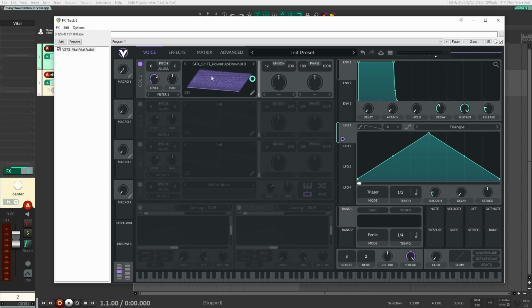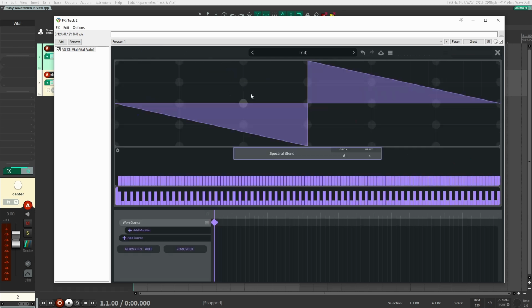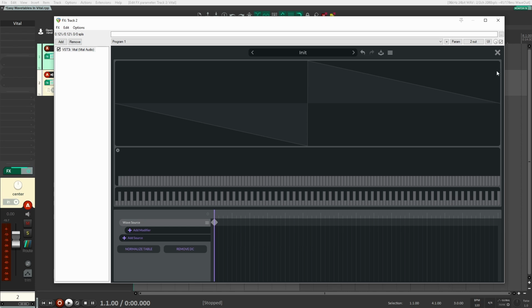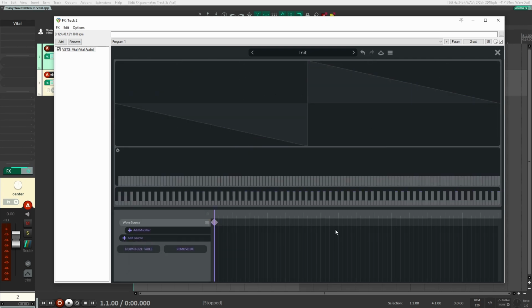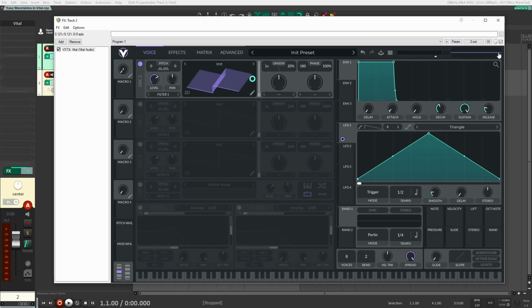You do have to add a bit more effects and get more out of it to create your own custom wavetables. But if you want to do something from scratch, let's just reinitialize this. The second way is you can go in here and start editing and adding source modifiers and adding other modifiers to modify the wavetable here. That's a bit more complex, so you do need to know what the modifiers are, how they work, and how this little mapping section works. It's not too complicated, but I don't want to go through that in this video. What I do want to show you though is the other way that you can do it, and that is just by building out a simple patch.